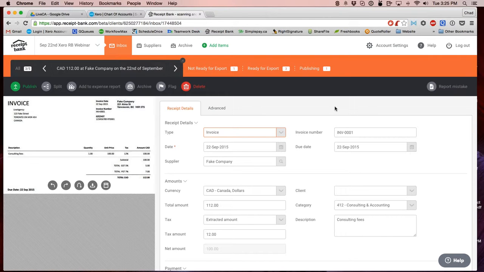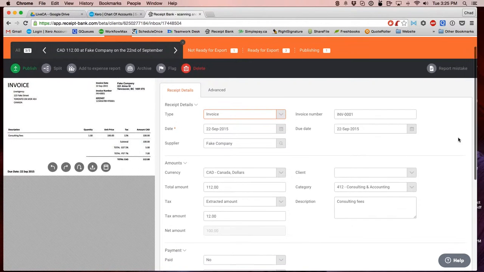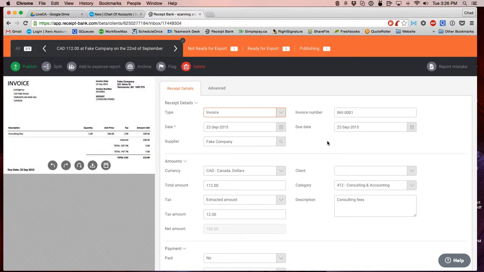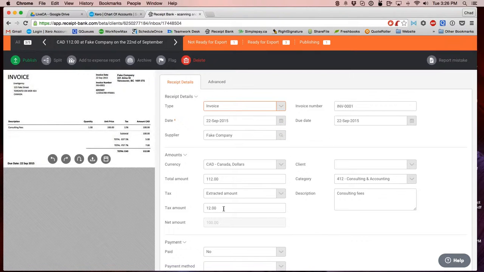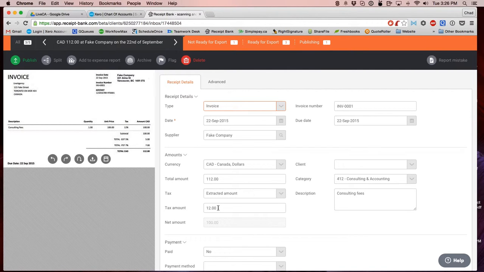All right. The next example is BC. So obviously we're going to have a lot of questions around PST today, and this will be sort of the quick introduction to this. For items that come from Receipt Bank right away, they'll typically take the total amount of the GST and the PST. If that's not the case, and it went through the engine and only 5% was taken, and you don't want to change it, you could leave it at 5% and kind of move it through.